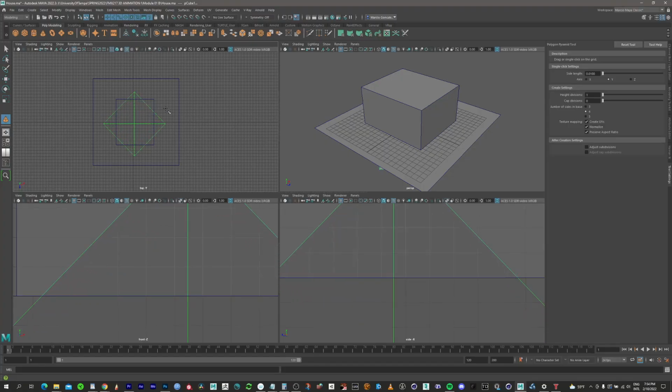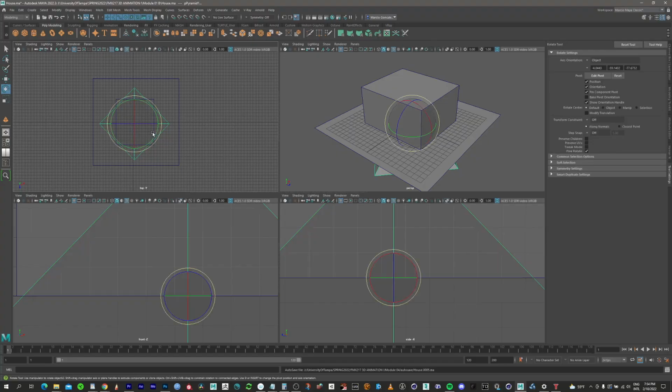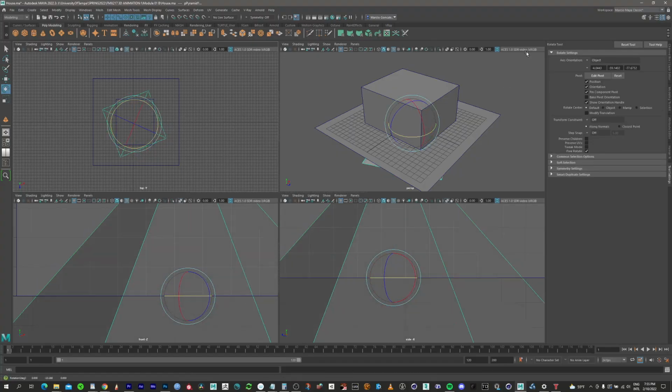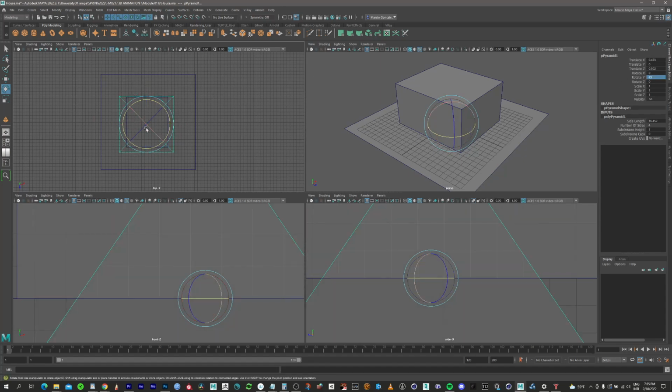and I need something like this to cover the top here. So I'm gonna rotate this a little bit like here. We can go to the channel box, and we can type here 90, not 90, actually 45. And then we get the way we want it here.